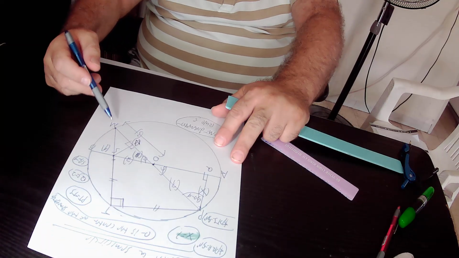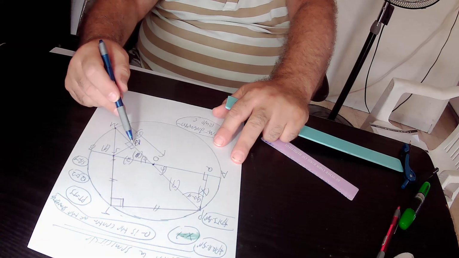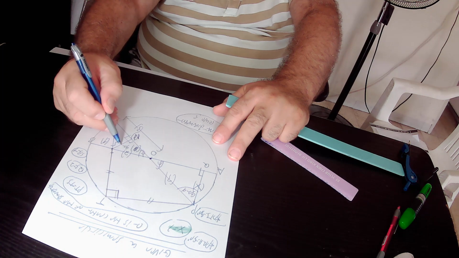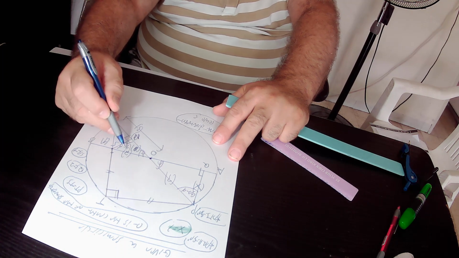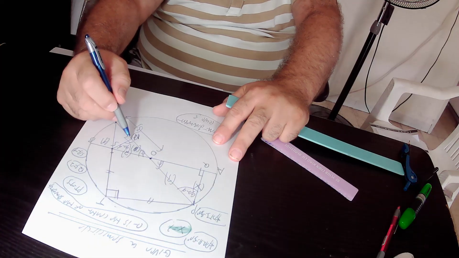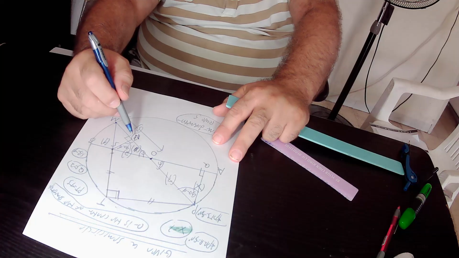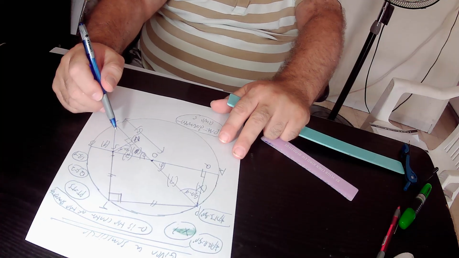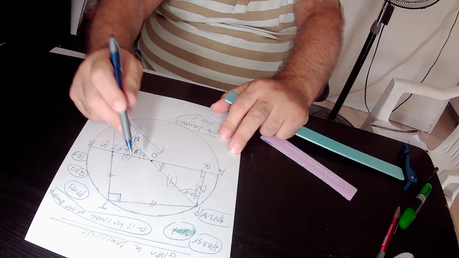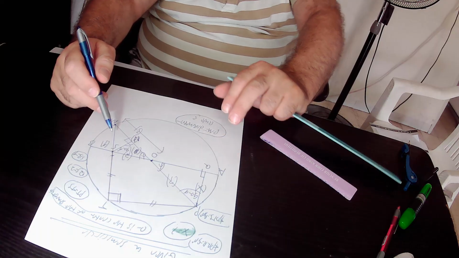Likewise, in the small right triangle SNO, this angle equals alpha. This angle equals 90 degrees, and therefore this angle must be equal to 90 degrees minus alpha. Again, because 90 degrees minus alpha plus alpha is 90 degrees, and 90 degrees plus 90 degrees is equal to 180 degrees. That is the sum of the angles in a triangle. In the next step, we'll prove that the right triangle PQO is similar to the small right triangle ONS according to the angle similarity rule.